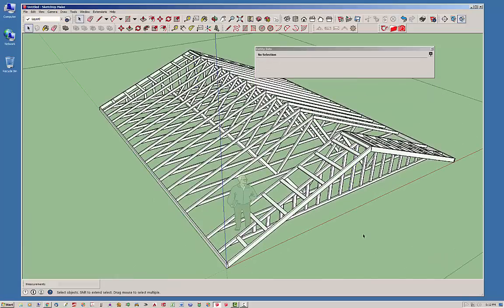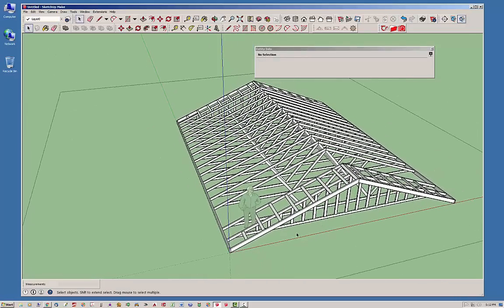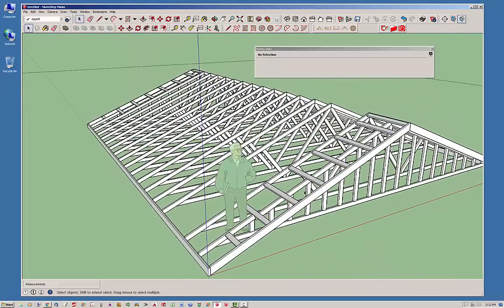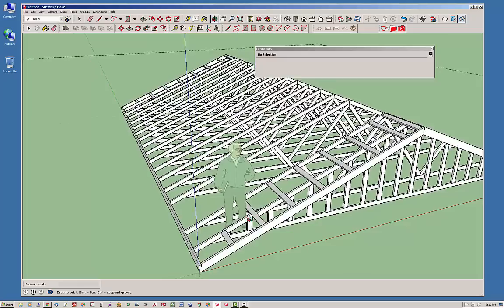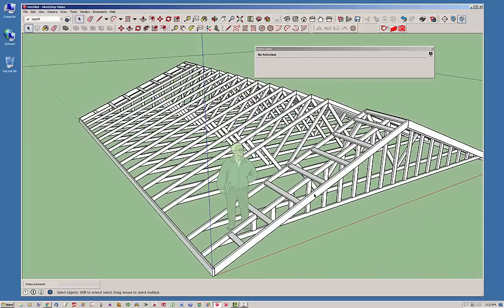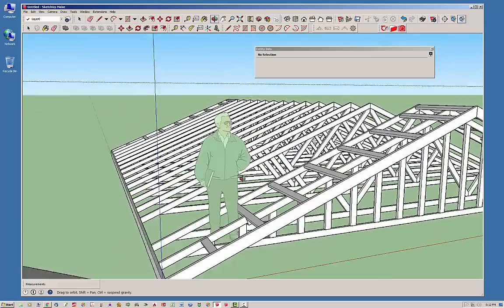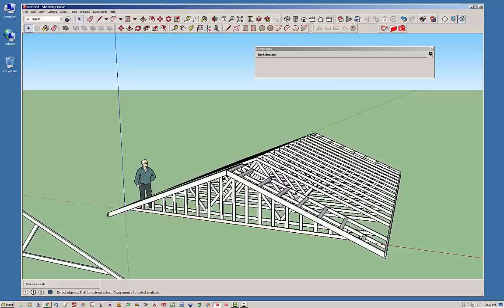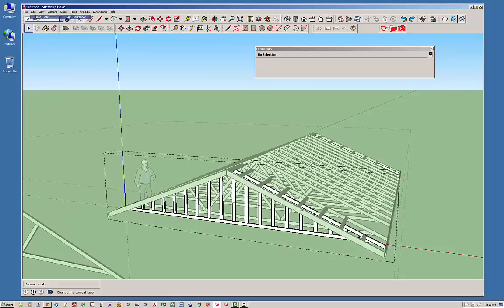But let's get back here to the geometry of this particular fink truss and what's going on with these outlookers, because that's really quite interesting. When we created this truss set, we used structural outlookers that were horizontally oriented. Now you can see what's happening here, and it's rather interesting. I'm going to click out of that group. In fact, I'm going to undo that move, so we'll just put that back.